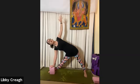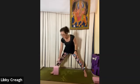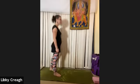Good. Next, inhale. Press your heels away from each other. Lift your torso upwards. Rotate your 10 toes to face that long line of your yoga mat and step or hop your feet together. Good. Let's come now to the back short end of your yoga mat, facing forward.